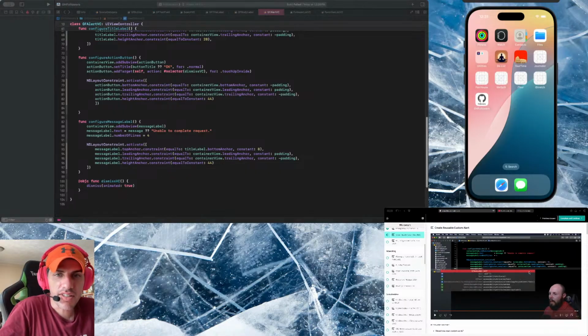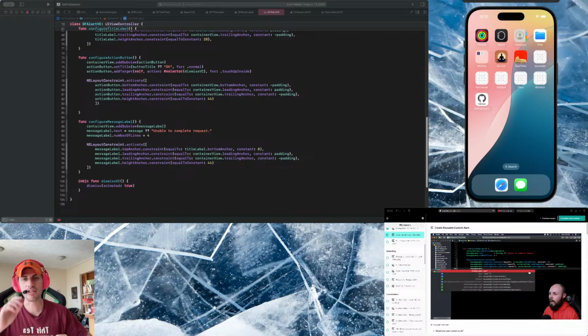I wonder if you could set up a layout constraint setting where you could input the value here.